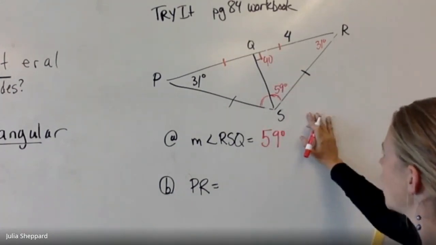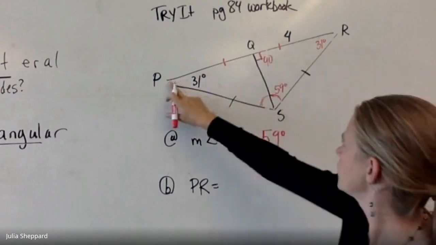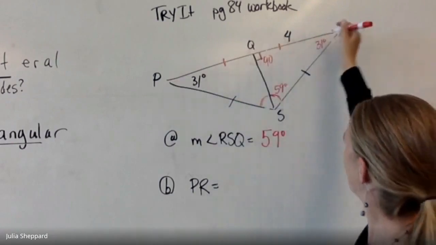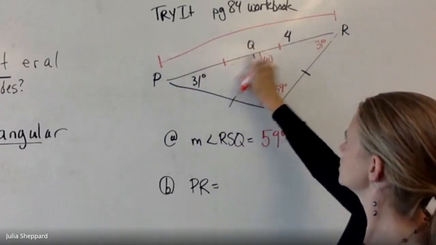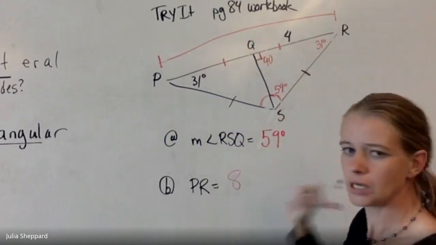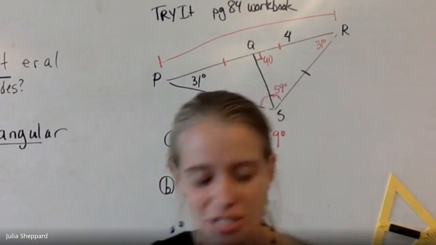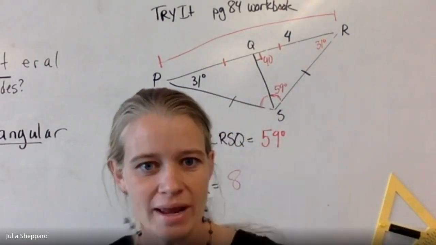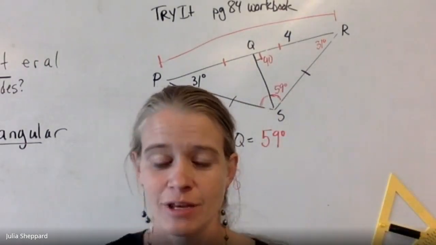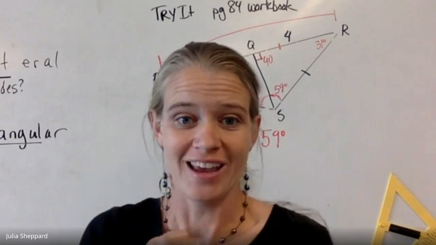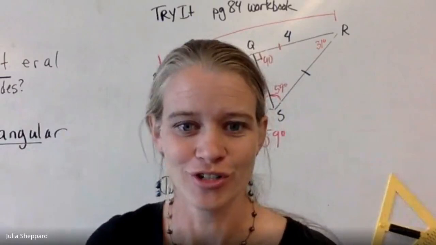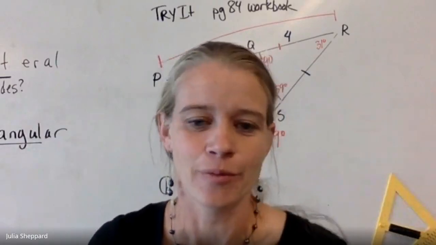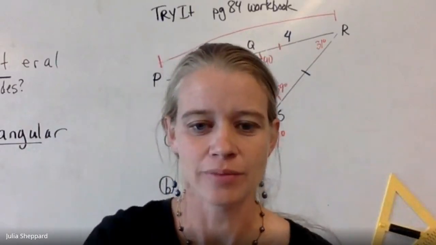Okay, and then I have PR. Well, let's see, I have PQ and I have QR, but I think PR is all of this, and it must be double this because these two are the same length. There we go. See, they're fun. So you see that, like, you know one angle and one side and you're done. Now it's going to be even more fun when we learn trig and you know less, and it's not equiangular, and you get to use all these kind of proportions for triangles. That'll be more fun. Anyway, have fun with these problems. I think you'll enjoy them.